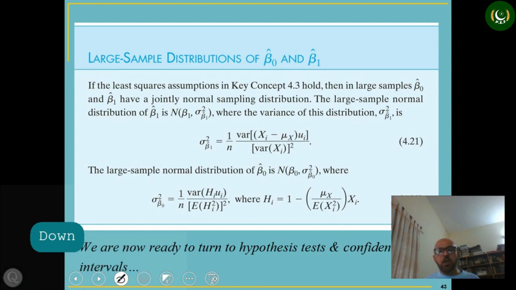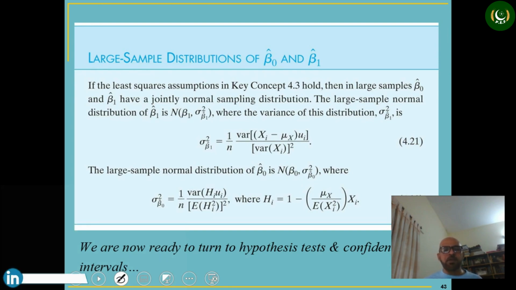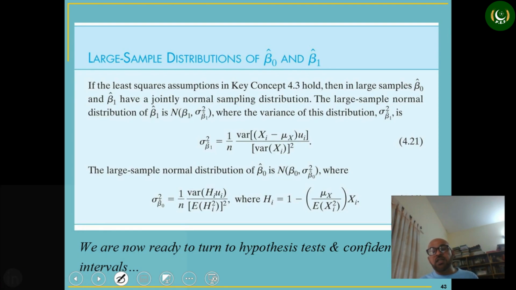How to do this testing of hypothesis and statistical inference using the California school data will be explained in chapter 5. And we will see there are so many other variables which may influence your test score besides class size, which will be explained in chapter 6, multiple linear regression.